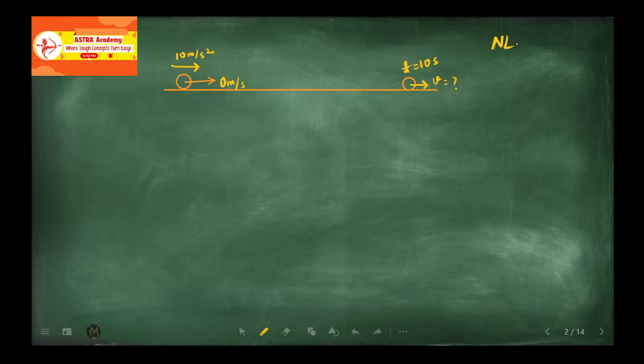In NLM, Newton's laws of motion, I will tell you some beautiful tricks of this chapter also. Don't worry. But in NLM, we will study that the direction of force is the same as the direction of acceleration if mass is constant, by the formula force is equal to mass into acceleration. We will see that. So basically, the direction of acceleration tells us the direction of force.